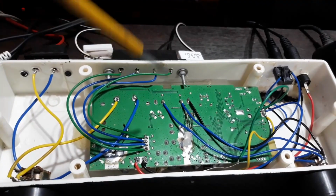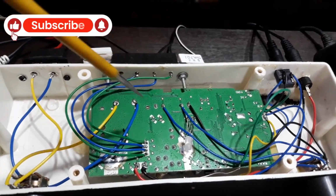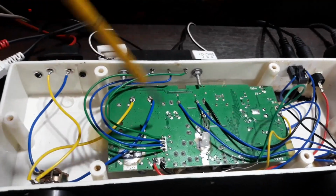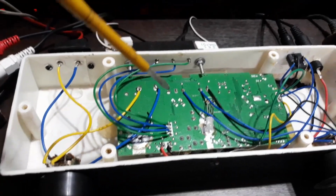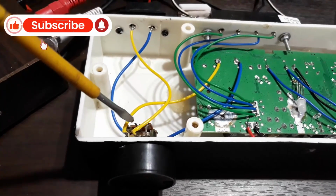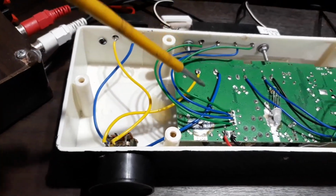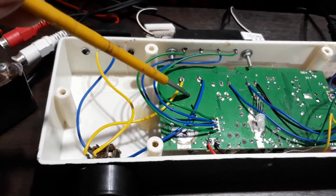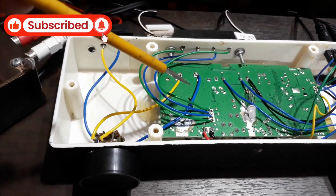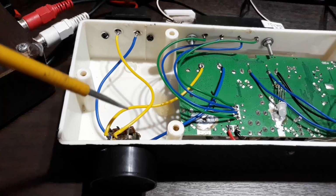So it's very hard to find the input line going to the subwoofer amplifier from the low pass filter and connect a volume control there. It's not possible to do that without special equipment. Here I connected a volume control potentiometer at the output to the positive line. As this thing, the subwoofer, has a very high gain but the wattage is not that high, this potentiometer can handle that bass.